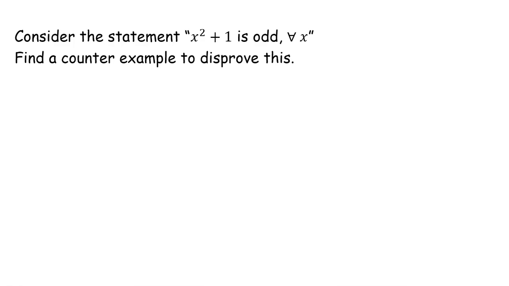Now what we have to do with this is trial and error. With this sort of statement, we can approach it and say, right, I'm going to try a few values for x. If those values give me something that is not odd, i.e. an even number, then we've given ourselves a counterexample and it disproves this conjecture. Now if we were to take x equals 2 and plug it into that statement, I've got 2 squared plus 1, so it's 4 plus 1, which is 5. Now that actually holds for the statement.